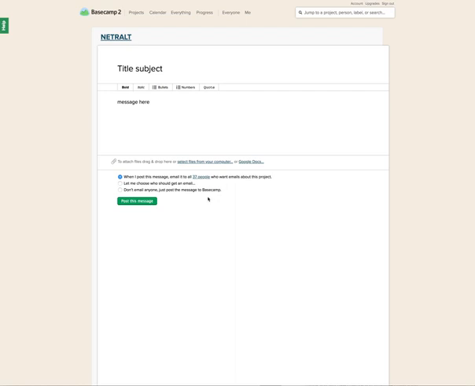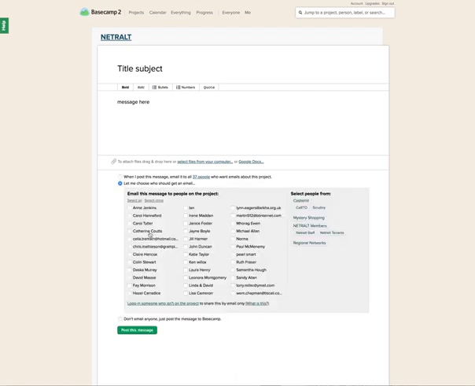What I must remind you is that regardless of who gets an email, so even if you send to no one, everyone can view your post. Excluding someone from getting an email doesn't mean they can't see what you posted. There's nothing hidden on Basecamp.